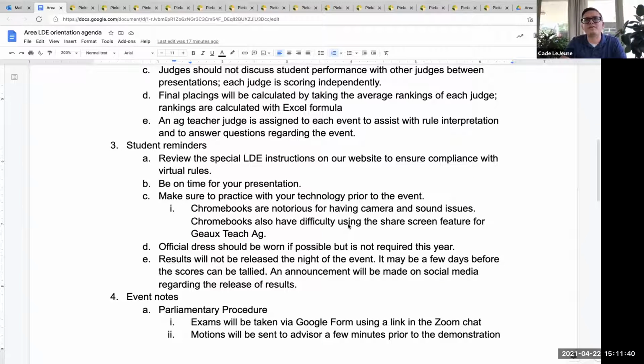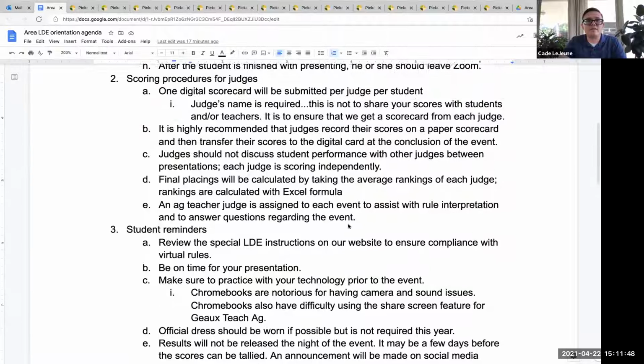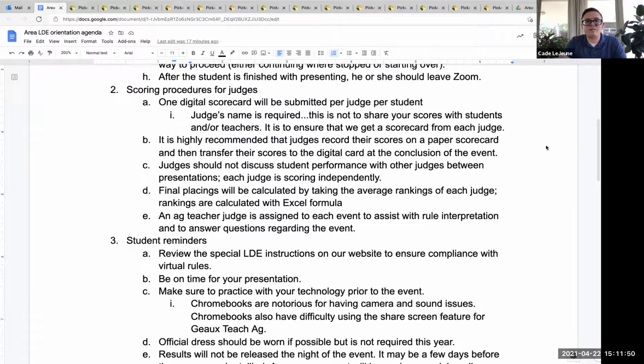Creed will have 4 judges. One of those judges is specifically assigned to watch words and keep track of any missed words. Does anyone have questions on that before I pull up the score sheet?